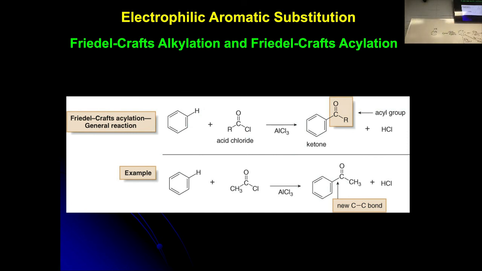Friedel-Crafts acylation is kind of the same, except you start off with an acid chloride. You're still going to use aluminum trichloride. You're not going to make an alkylbenzene, you're going to make a ketone. So you form a new carbon-carbon bond here and make a new functional group called a ketone. Acid chlorides you can buy. We call them acid chlorides because they look like carboxylic acids, except instead of an OH, they have a Cl. So if I use this acid chloride and aluminum trichloride, I'm going to get a ketone.